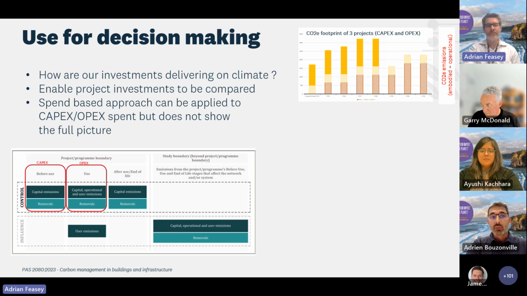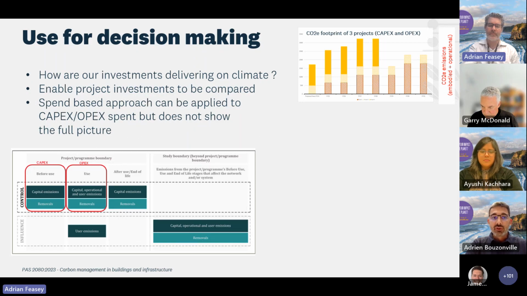You simply select the most relevant emission factor for your project and multiply by the proposed budget to estimate the annual footprint of your proposed project or investment. That's pretty easy to do. You can then estimate the yearly greenhouse gas of your CapEx and OpEx spend, as presented on the top graph for three indicative projects. But this doesn't show the full carbon picture.